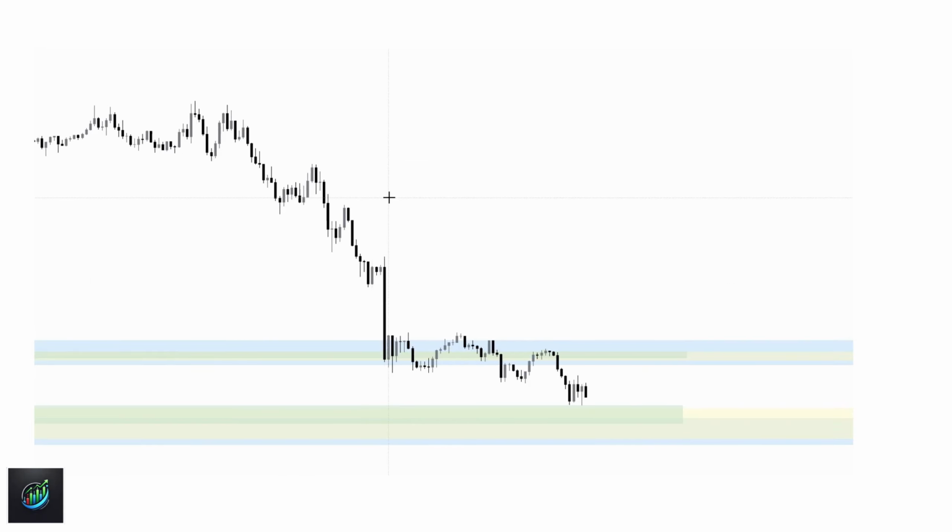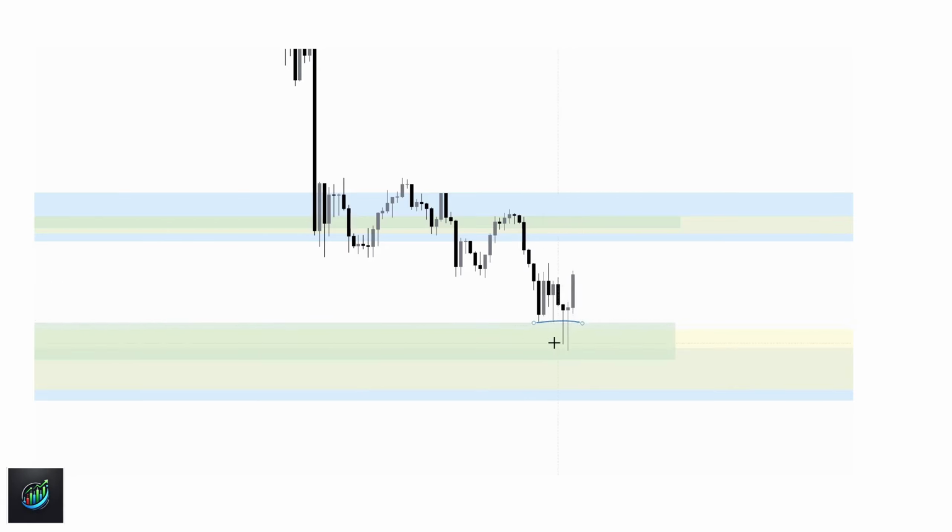So we can see we're tapping into the block, and we've created a bit of sensitivity. Now, depending on how you look at market structure, you could count this as a break to the downside, creating a lower low, which would mean your high would be right here. But in this case, I'm going to look at it using the type 2 method, using wicks for identification and candle bodies as a break of structure validation. So in this case, this wouldn't be a valid break of structure creating a lower low.